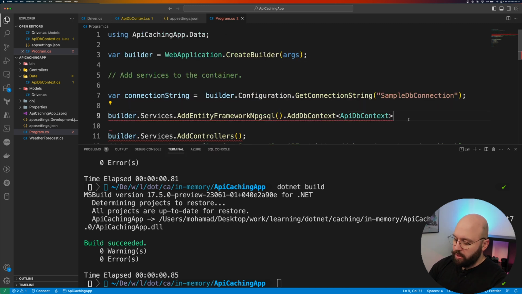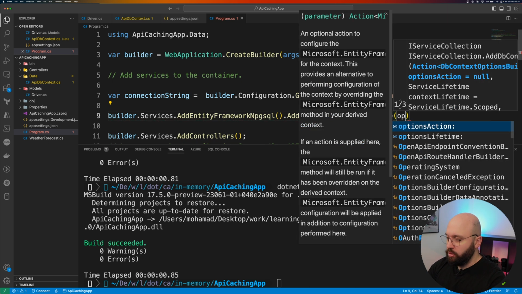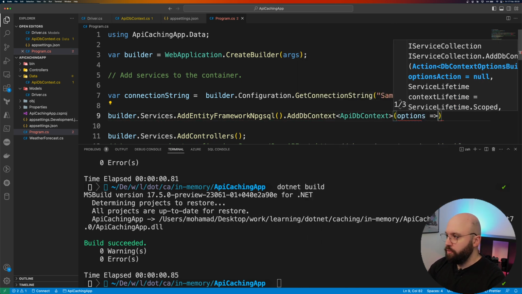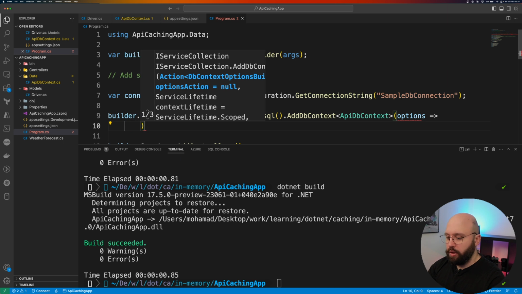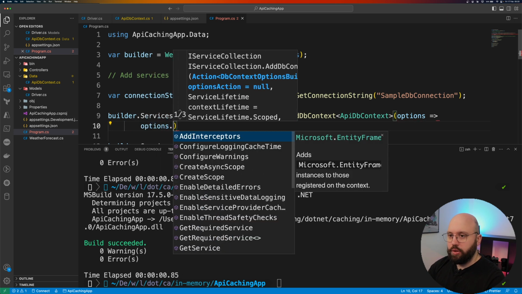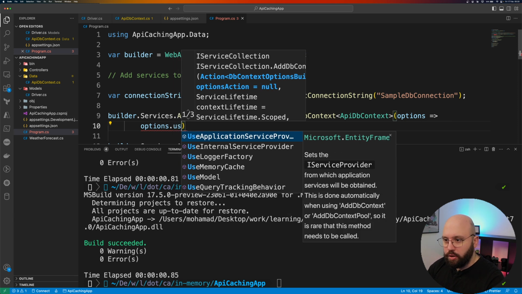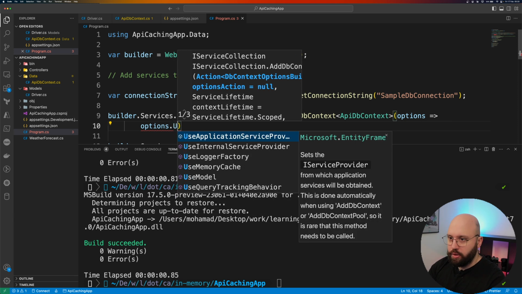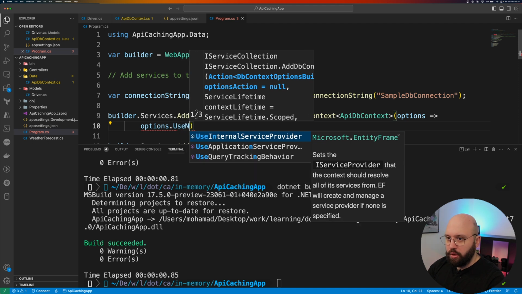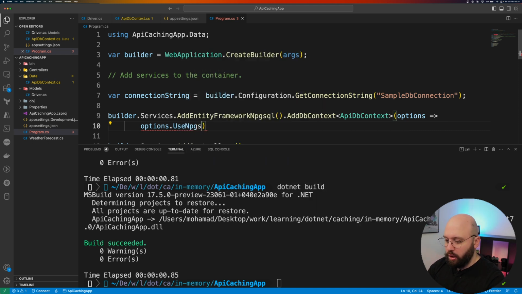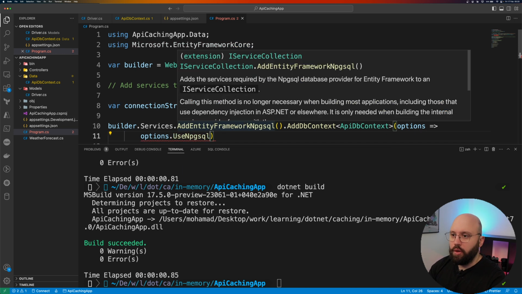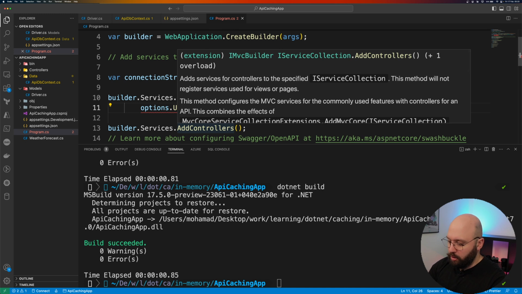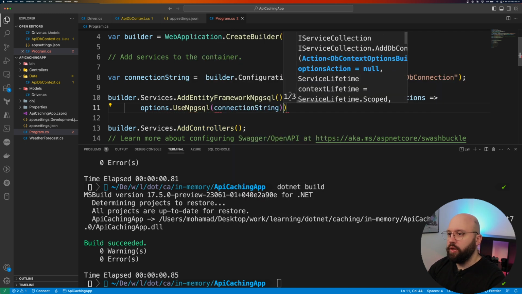And now I need to pass the options, so I'm just gonna put options, and here I'm just gonna put options.UseNpgsql. Oh, I need to add this reference again. UseNpgsql. Let's see if I can fix this reference. Yep. And now here all I need to do is just pass my connection string, and that's it.